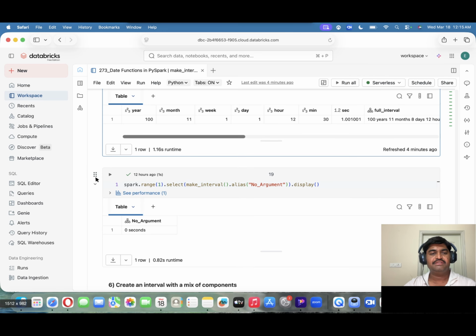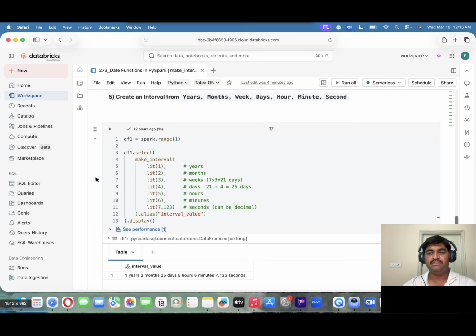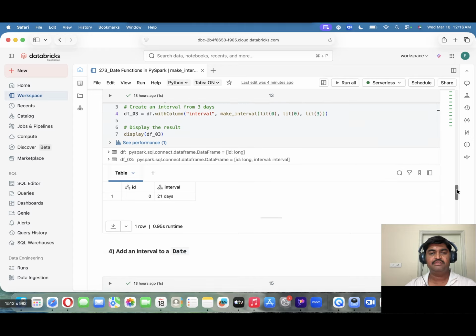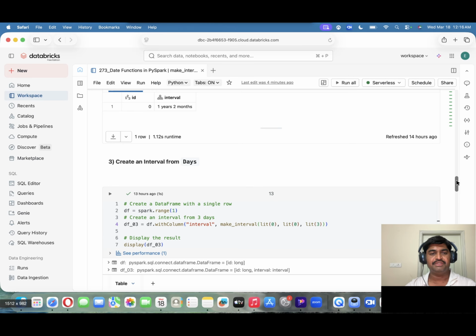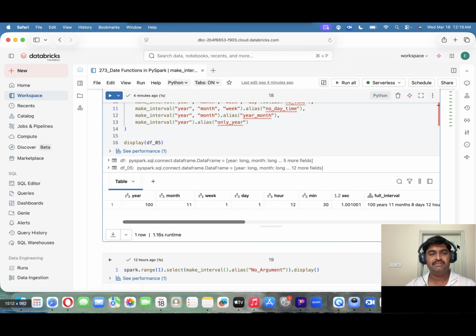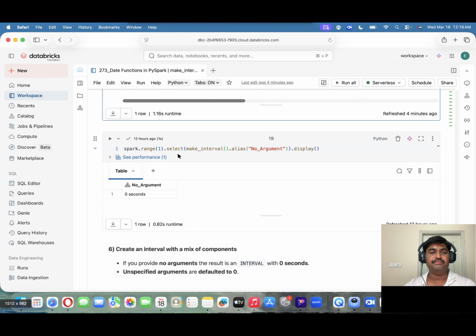Okay, so next, at the starting, we have one more input. If you provide no arguments, then the result is an interval with 0 seconds. So for this, I am writing spark.range(1) without passing any arguments.